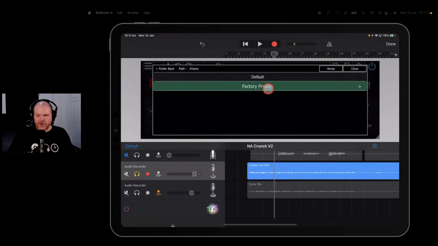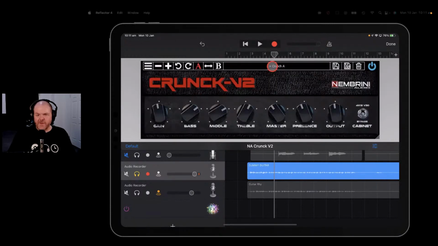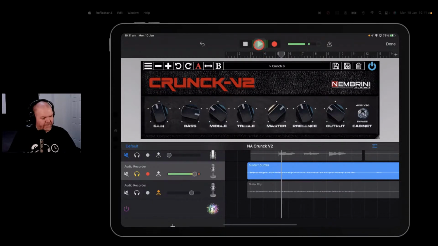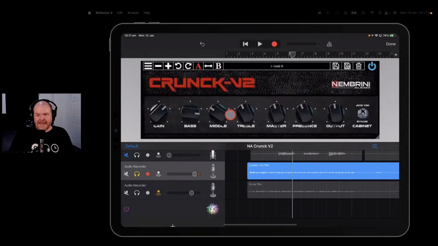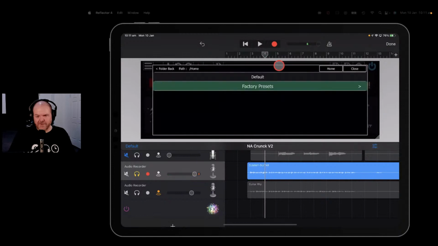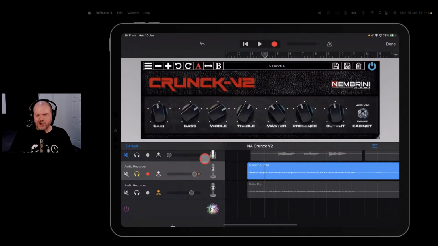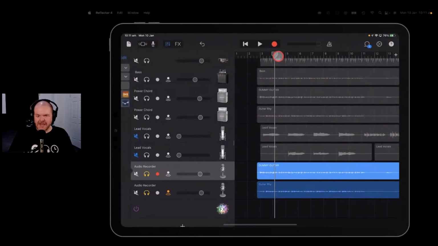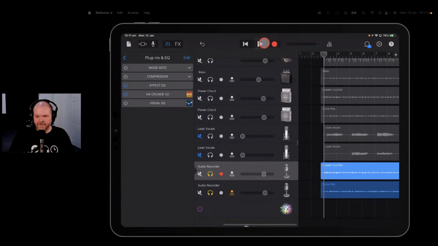And then if we wanted a more crunchy tone, the A and the B is just basically more crunchy. So you can see Crunch A goes like that. And if we go to Crunch B, it just kind of turns it up to 11 a little bit more. So you get this kind of tone. Pretty cool, yeah. And you can, of course, go all the way up to your lead tones, which give you a little bit more of a treble-heavy lead tone. Probably a bit too much for this, so we're going to dial this one back to Crunch A, and then let's bring these two together and see if we can balance these out and get ourselves some guitar tones going on here.